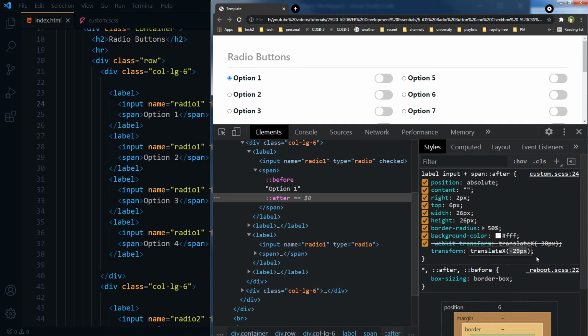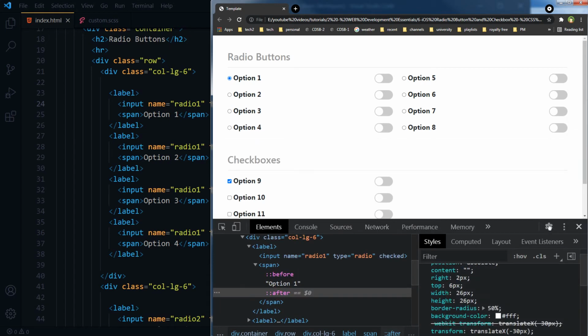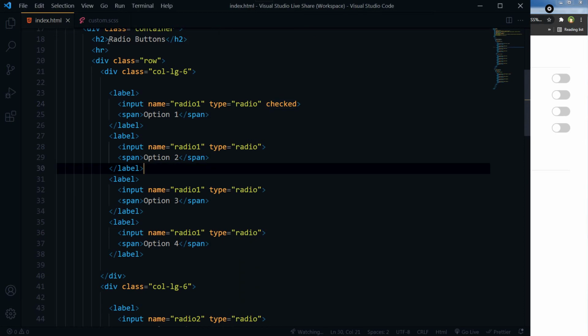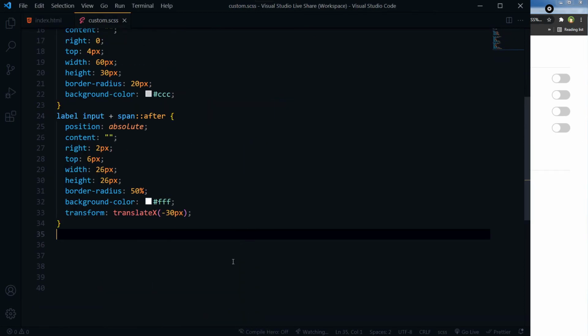Right, you can adjust things from the inspector as well. Okay, so now the regular state is done.